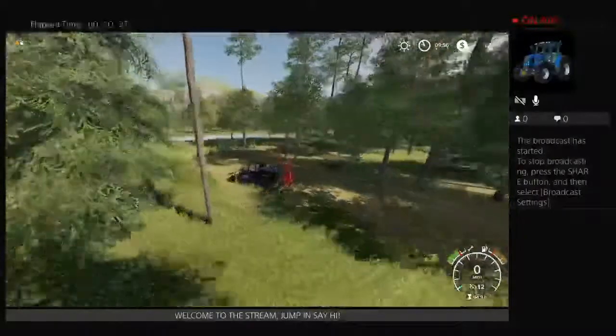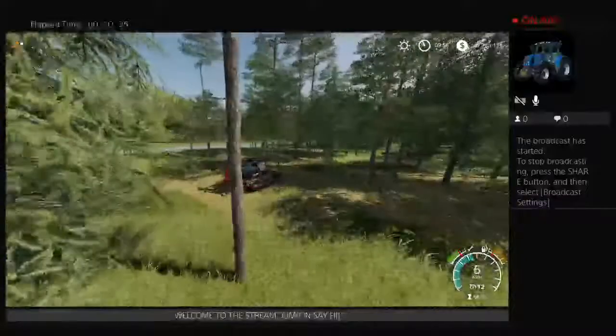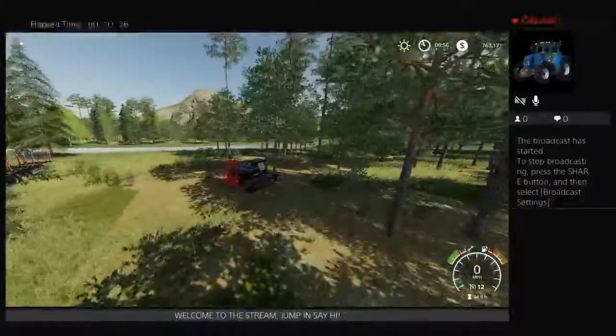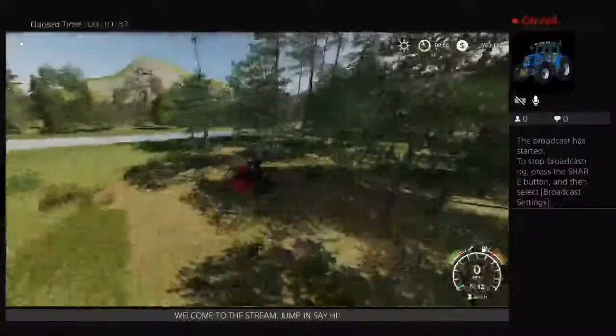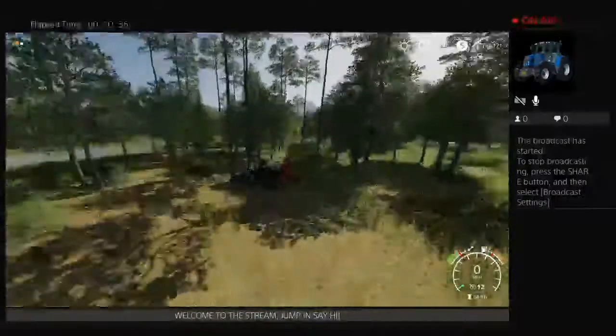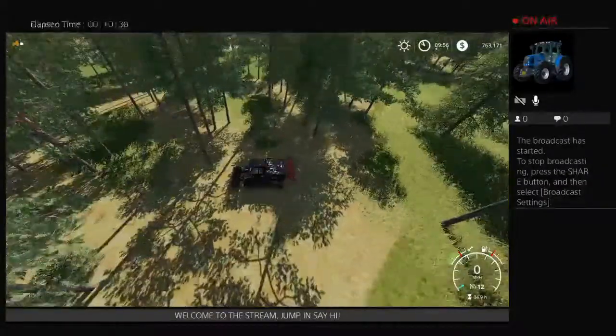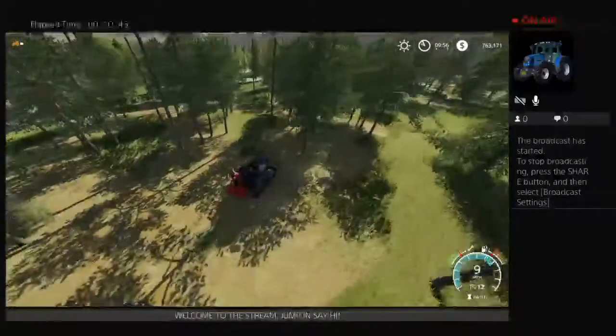We'll save the big ones, because they tend to bring a little bit more money in. And these little ones are just encompassing, circling all these big trees. So we'll eliminate the tree and the stump all at the same time.